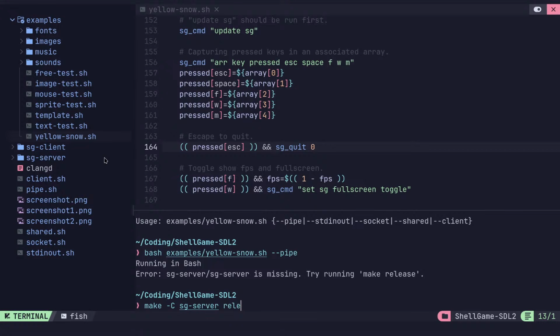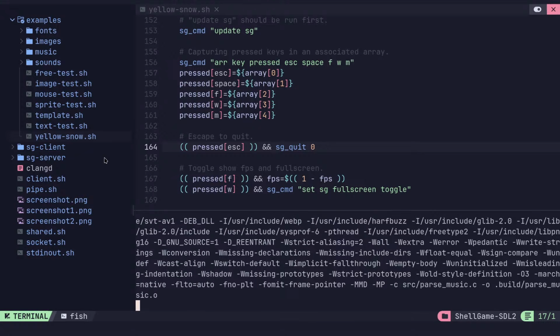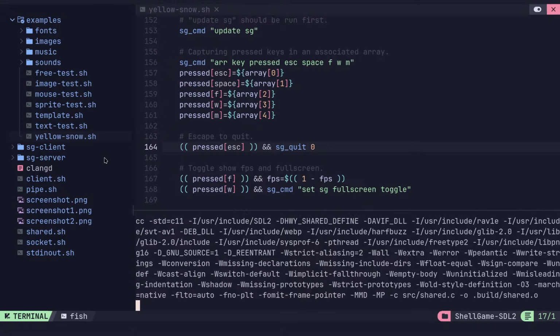So if you're on macOS and you have this problem, just leave off the release and it will compile without my strict rules. You won't get optimization, like O3 and all that stuff, but it will just compile and work. But I want the optimized version and I like to use the strict stuff. So I have a release version, and also a debug and a normal version. So I'm doing release, but on Mac, if you run into this bug and it's not patched yet, just leave the release off and you'll be fine.